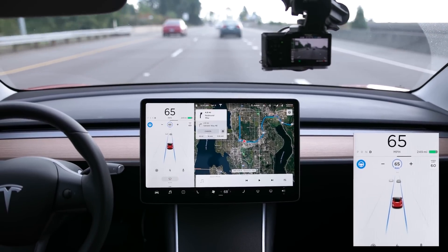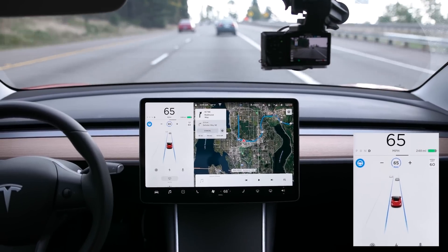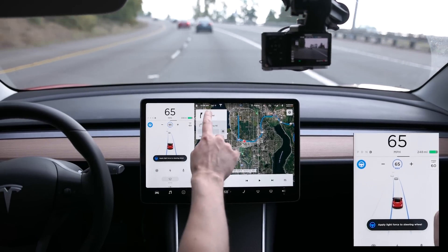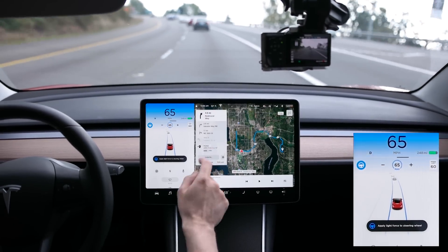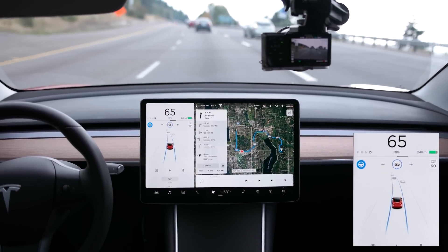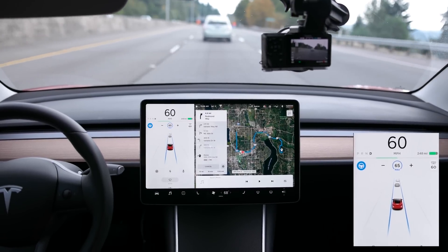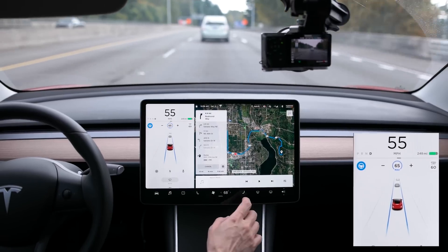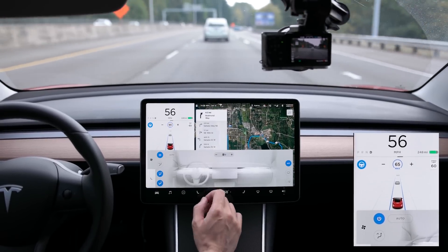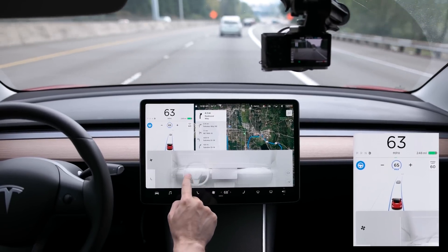It's a cool representation of all the traffic around you now, which is great. The navigation is now on the left-hand side versus the right-hand side, which is better for the driver. There's been improvements all across the board — like here's the HVAC controls where you can control the airflow, the car left and right.